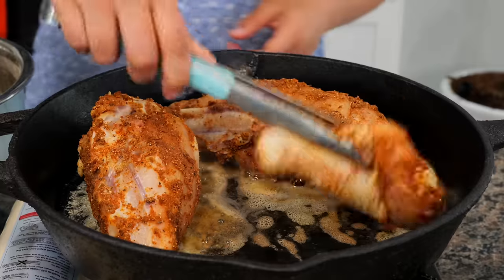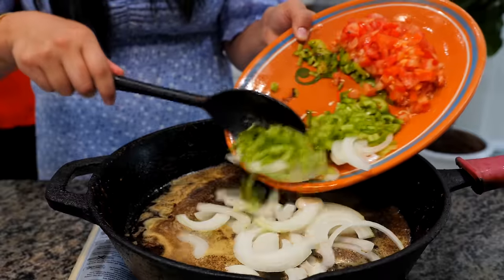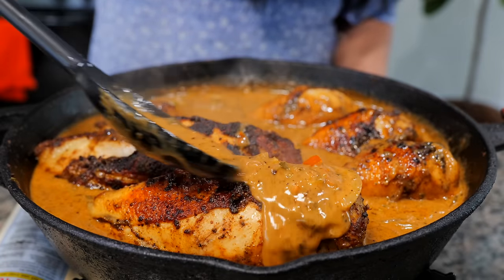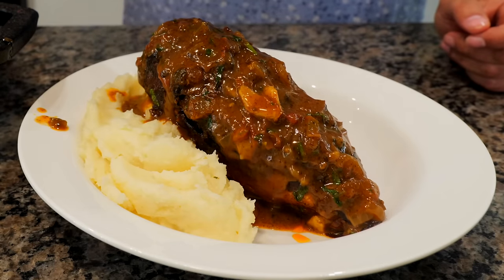Hello and welcome. Today I'm gonna be showing you how to make the best Mexican garlic butter chicken. I'm gonna show you how to keep this chicken nice and juicy and how to layer your flavors so that when you bake this in the oven, the only thing that comes out is nothing but perfection.